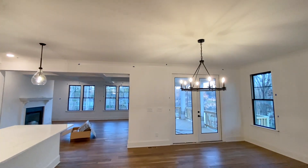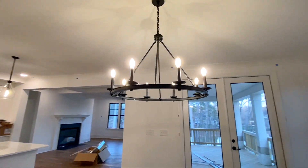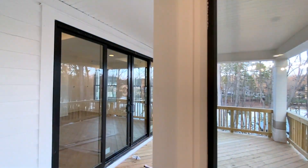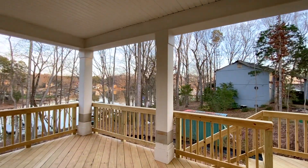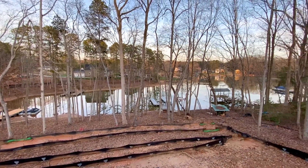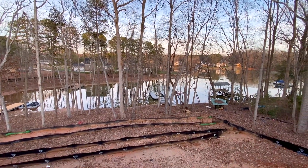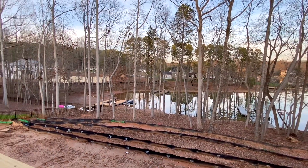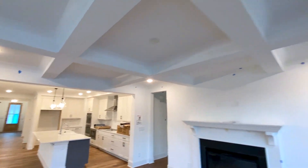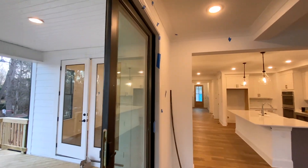Going back to the other side of the living space, you have your dining area with a really cool light fixture. That's another thing I really like about Nest Homes — all of their light fixtures are really just statement pieces. Next to that dining area, you have double doors that flow out into this beautiful outdoor deck overlooking the water and the backyard. There's a ton of space, and this is not a small amount of waterfront — there's a lot of shoreline and some private docks. They've also got double sliding doors that really open up the entire living area to the outdoors, which would be great when entertaining.